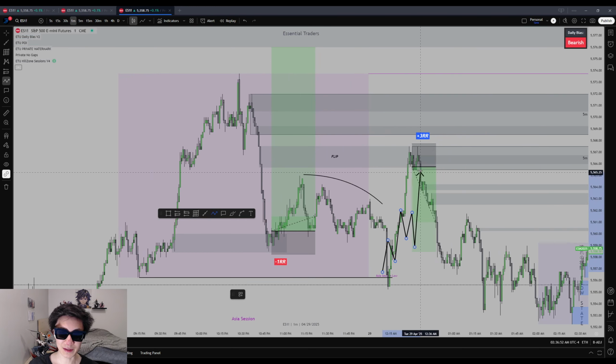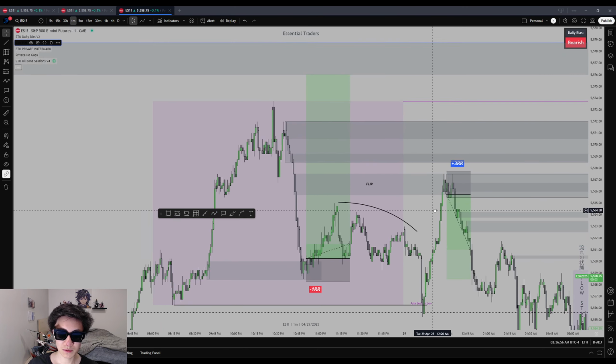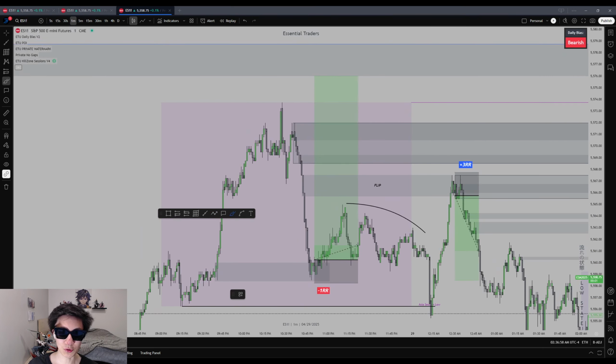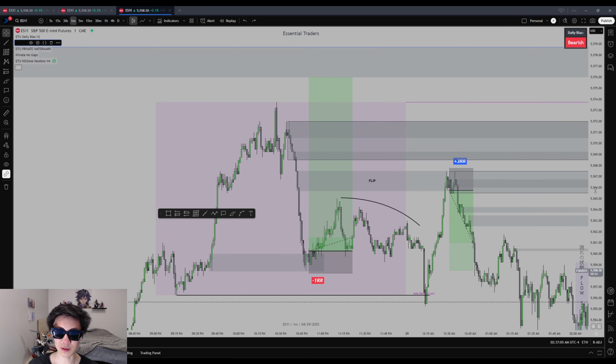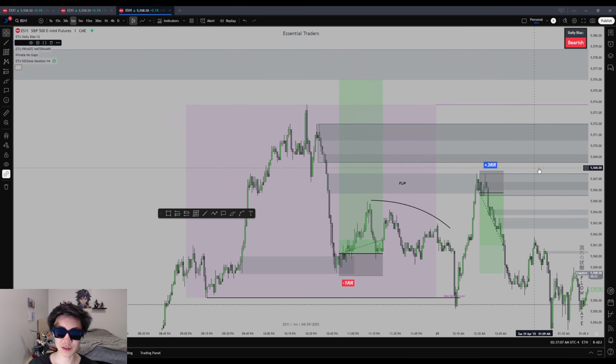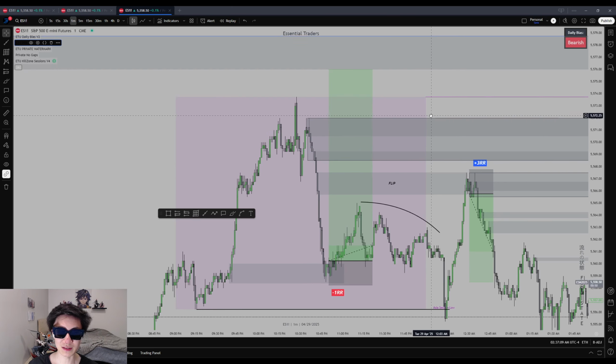If price is doing something like this and then going back up, it is not a valid impulse model. We want something that's as impulsive as possible, right? So something similar to this or this. These are very great examples of impulse deliveries and when we want to utilize the impulse model.